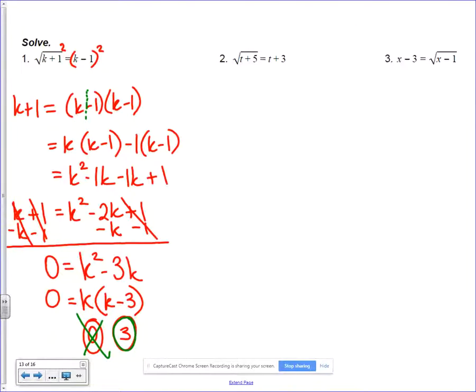Let's try again. Let's look at number 2. Do you have anything outside of that radical that needs to be moved? Everything's on the other side, right? So how am I going to get rid of the radical? We're going to square both sides. So when I square this side over here, it just gets rid of the radical. When I square that other side, that's a binomial. How do I square a binomial? Right. Yep, you're right. Write it twice. And then once I write it twice, what do I need to do next? Not break it down. You're going to cut it in half and distribute. What will it look like when you cut it in half?